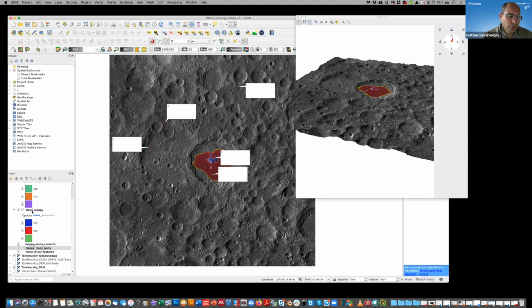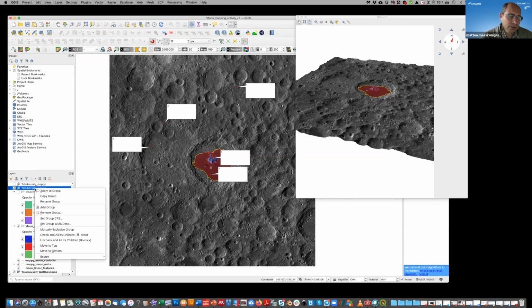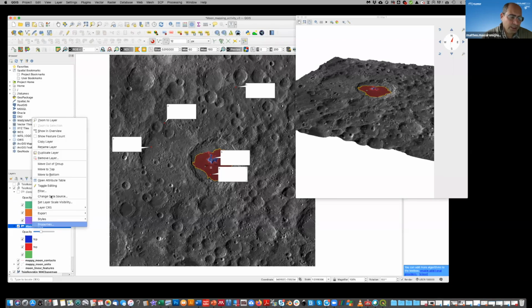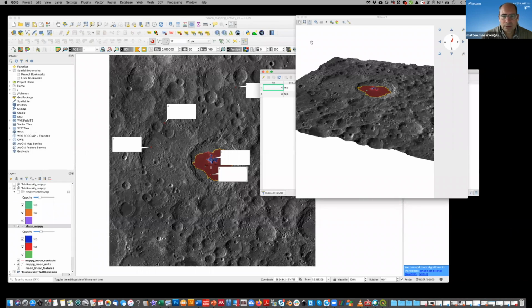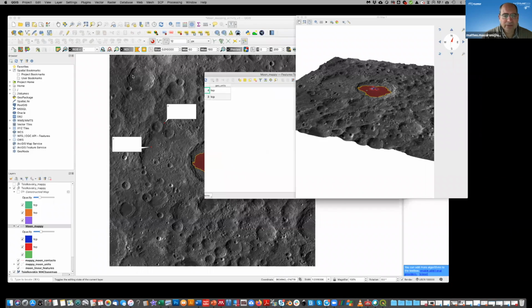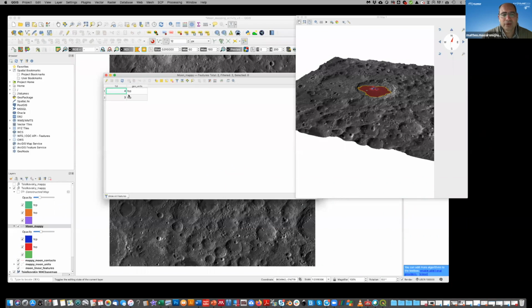So if you go on the attribute table, for example, here, I want to see the attribute table of my polygons. We are looking at this one. Okay. And you see that I have just two polygons with two values, TSP and TSCP.